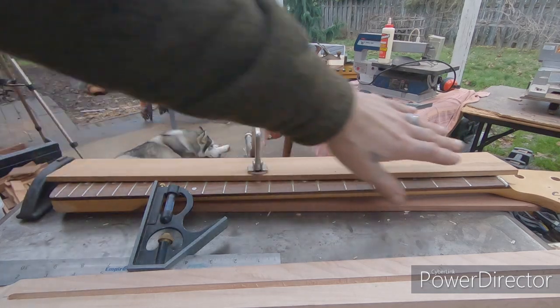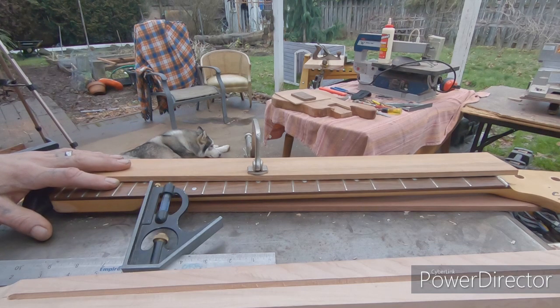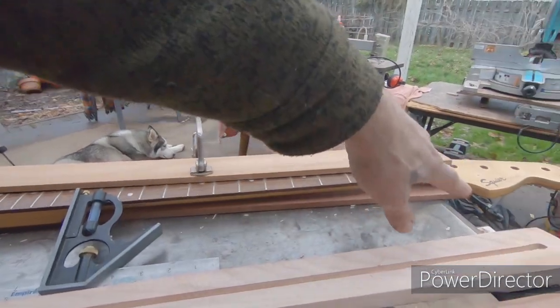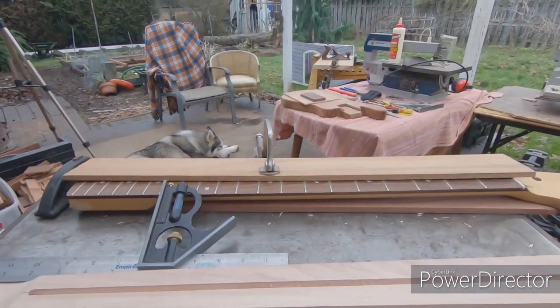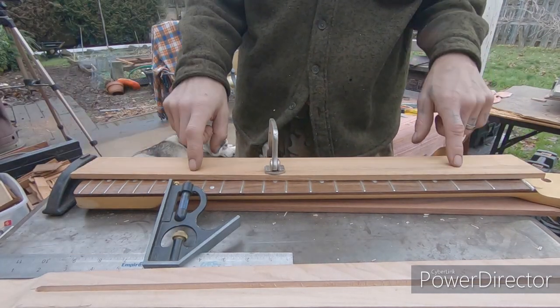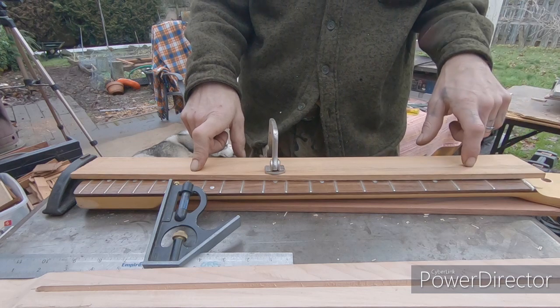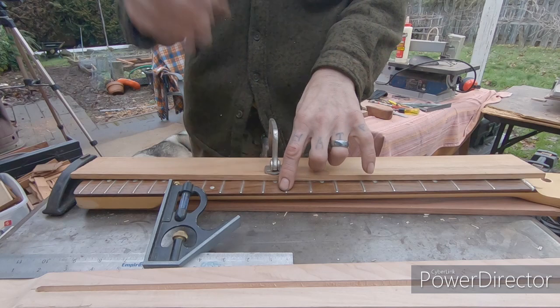Well, this here is a fretboard. Wow, shocking, huh? So it's a bass fretboard from the Squier that I'm trying to replicate, and I've got the headstock over here to prove it. And what I want to do is transfer this onto this. Now the fretboard is curved, and the frets are in the places they are.